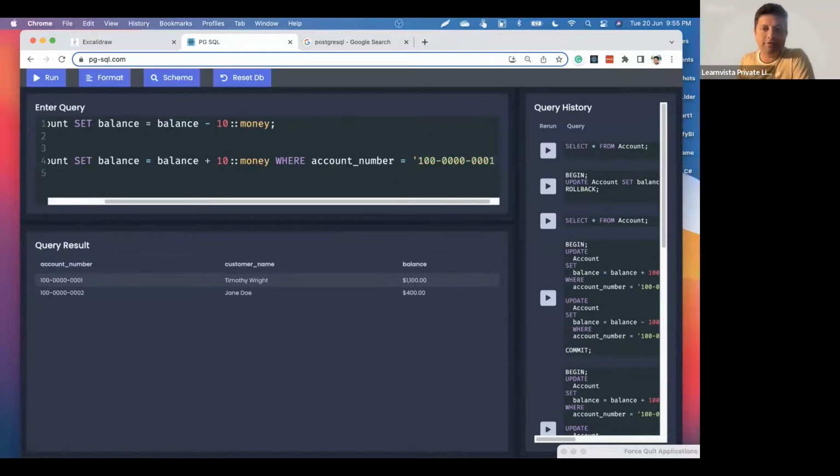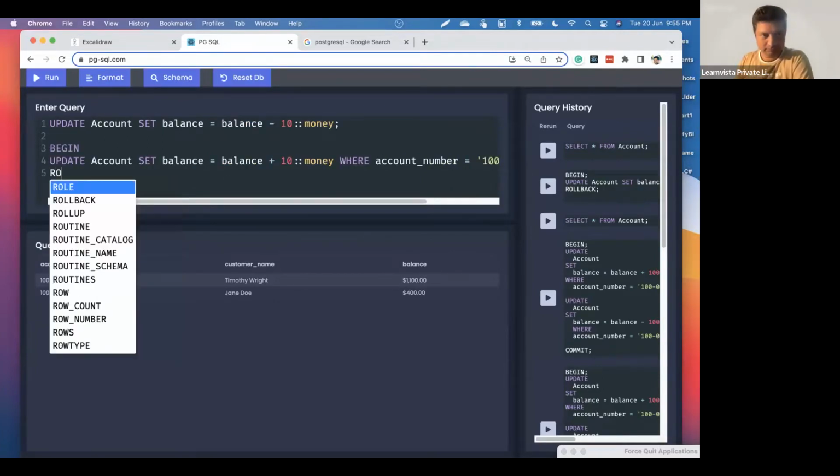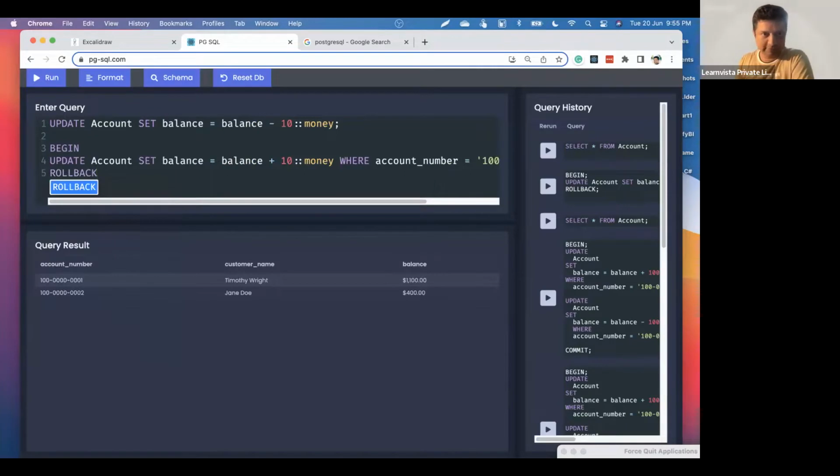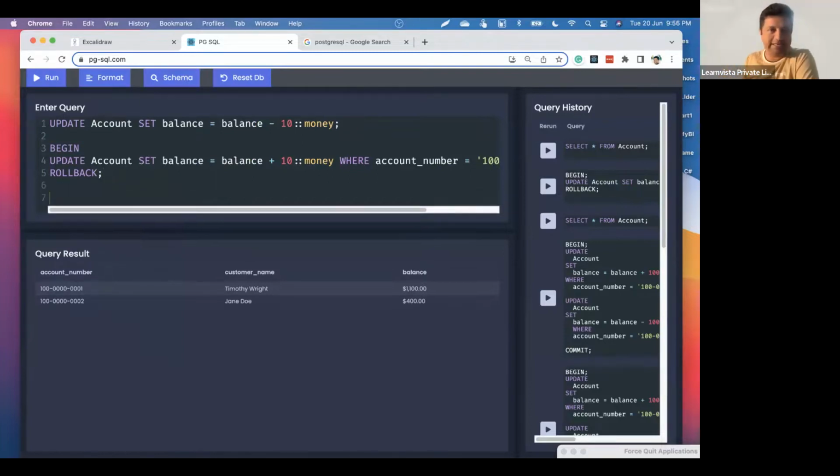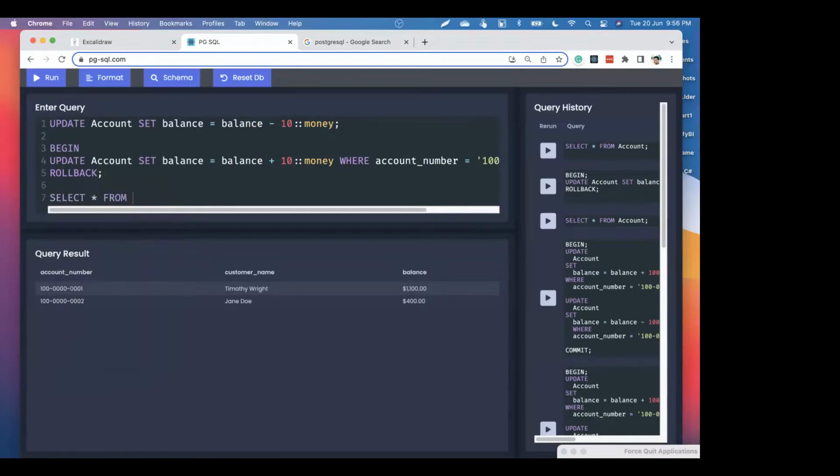Single quote is required for strings, right? So now I will roll back. What do you think? Will the 10 rupees be deducted back, or will it be charged if I do a select query?